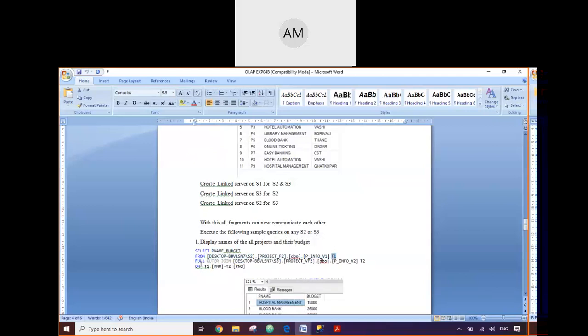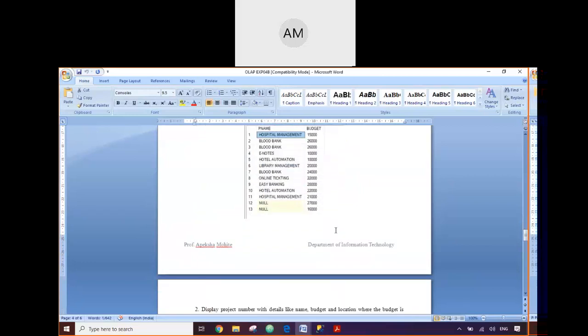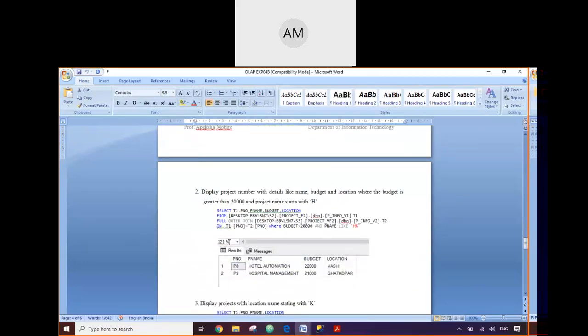Then join the second destination table. The joining constraint is the project number, which is a common attribute in both the fragments. So once we join it, we can retrieve the results accordingly. This is how you use the join operator in place of the union operator in vertical fragmentation.